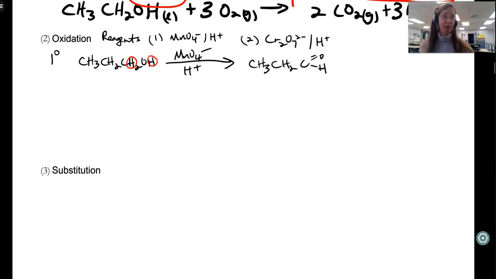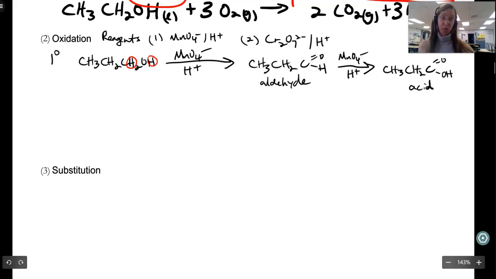The interesting thing with this primary alcohol making an aldehyde is that the aldehyde can react again. This time it can't lose 2 hydrogens around the aldehyde group because there's only 1 hydrogen. There's nothing on the oxygen already, but it can gain an oxygen. And this is an acid group that we saw before when we learned about weak acids, that's COOH. We'll learn a whole section about these as well.